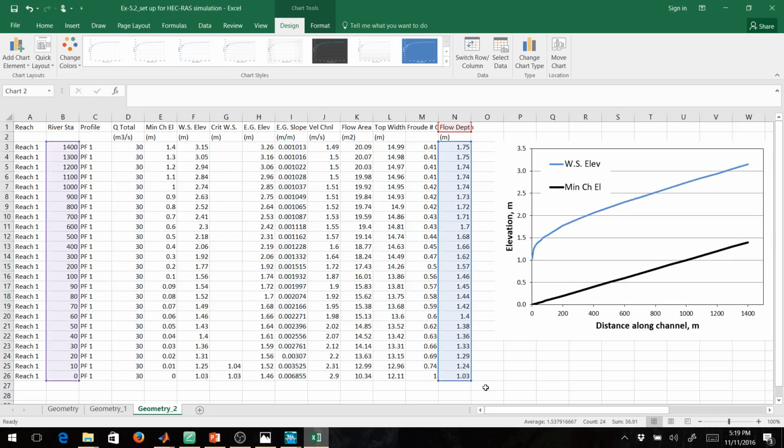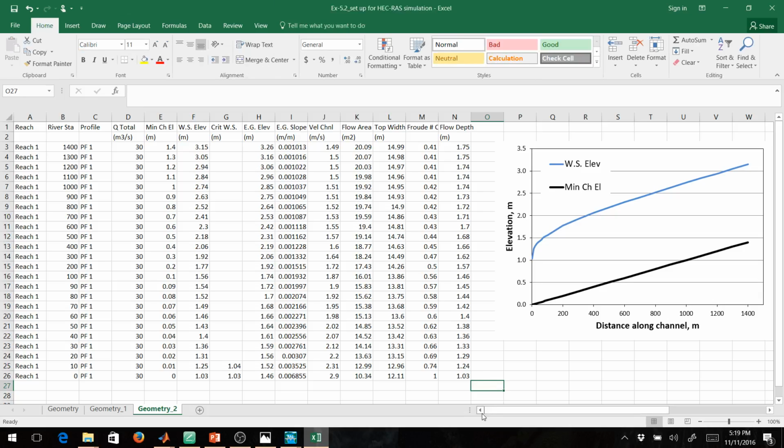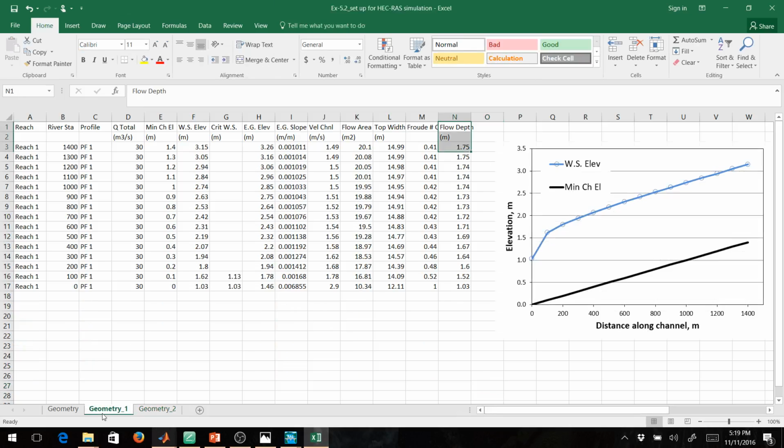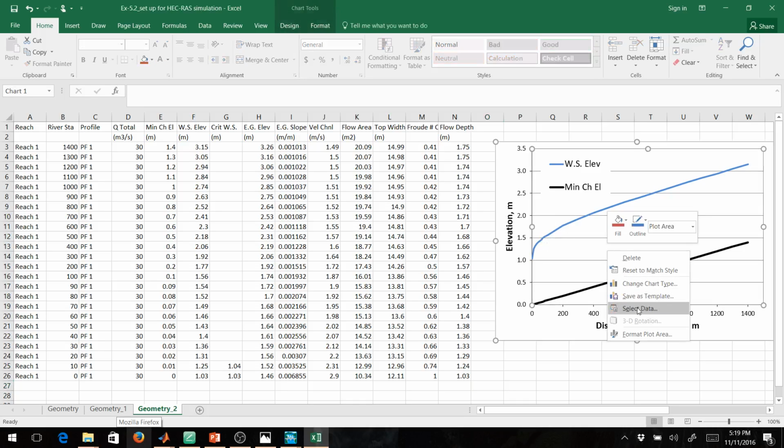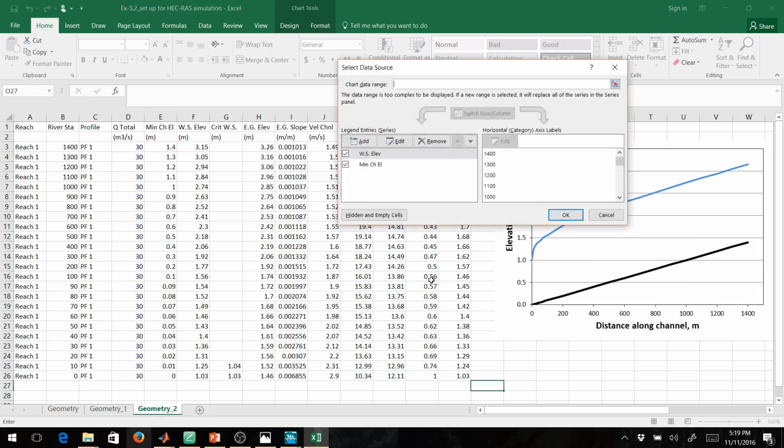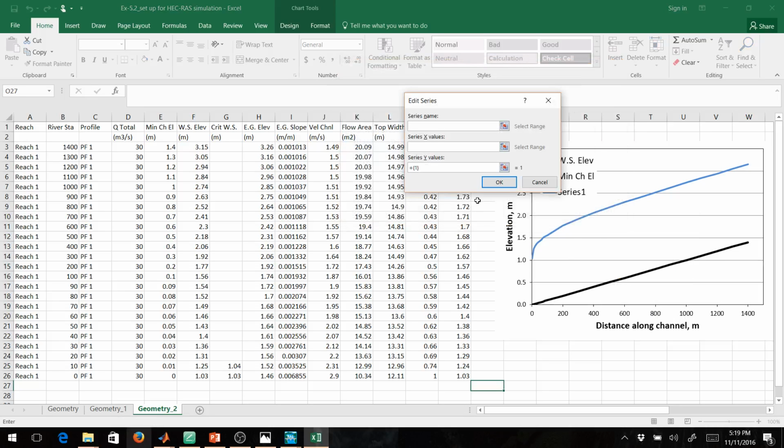And what we can do now, once we have it in Excel, we can do some fun things. For instance, we could compare this clunky, segmented water surface profile with our improved solution. So I can go here simply and select data. Let's add something. Let's call this geometry 1.